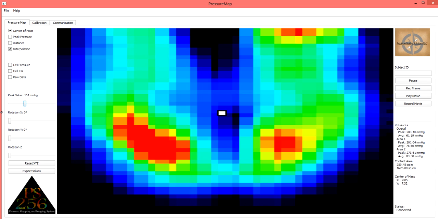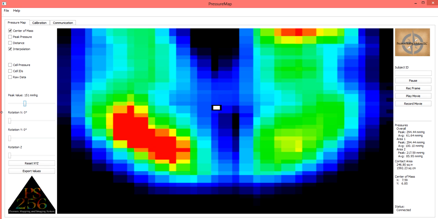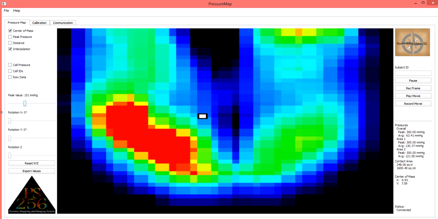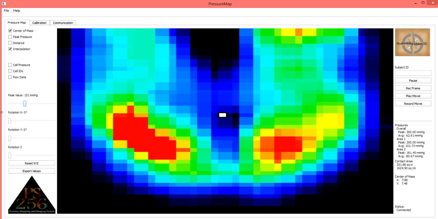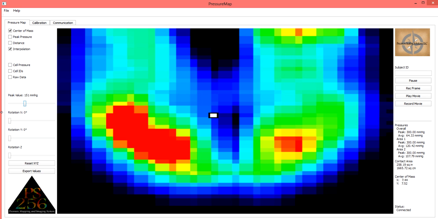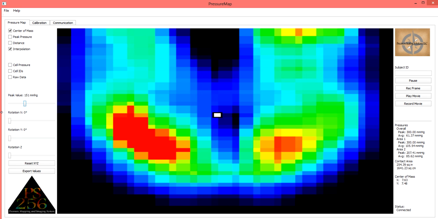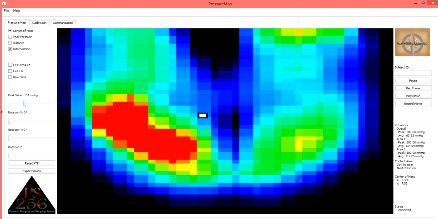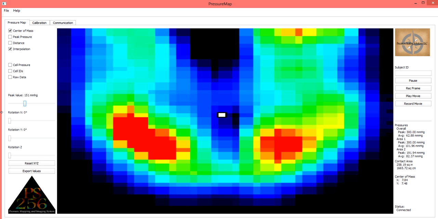If your client presents with a front-to-back shift with self-propulsion, as you see here, or with a lateral weight shift, as you see here, two things are happening. Number one, the client is burning way too much energy with self-propulsion as a result of that core or trunk shift, as you see here. Number two, this may be the result of poor drive wheel placement.